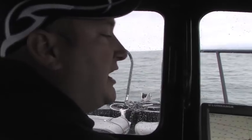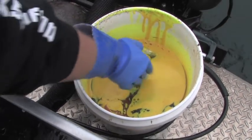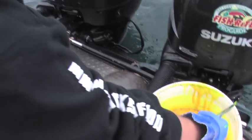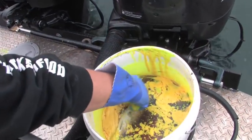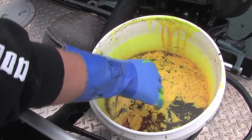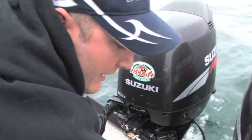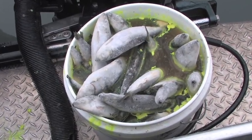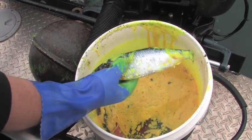Anytime you're halibut fishing, not every hole produces fish every day - you've got to have the right drift for your scent trail. In here we're using salmon carcasses, which are legal in Alaska, plus whole herring. The Pro-Cure Chartreuse - pollock and salmon egg oil - along with some squid oil is added to the bucket. On the two-hour boat ride out, frozen herring soaks in a half-filled bucket with the scents, so by the time we arrive the meat is still firm but has absorbed all the glow scent.